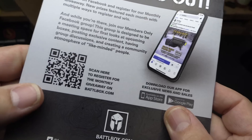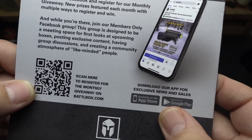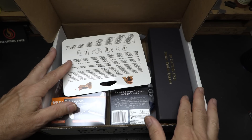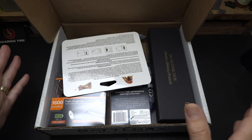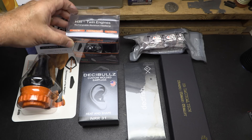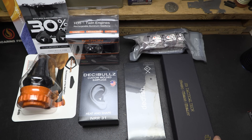This is really well done. Even on the back, you've got a QR code where you can scan to be eligible for monthly giveaways on BattleBox.com. We're going to break all this out, take a look at it, and test it out. Here's all the gear pulled out — looks like some really interesting stuff: headlamps, a couple of knives, plugs. We're going to go through each one and test them.